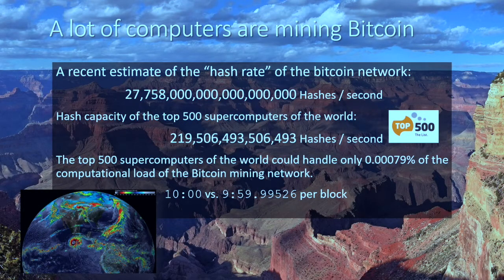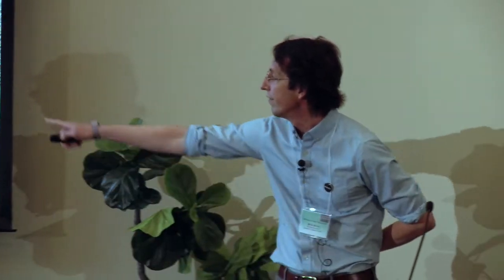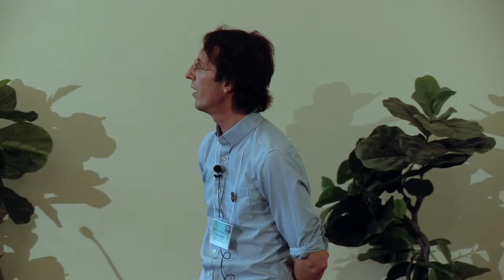And if you wanna get angry about this, look at what the top computers are doing. They're modeling Earth's weather systems to predict storms, to figure out if we need to evacuate a coast or not. And the holy grail of weather prediction, they're thinking maybe out to 2030, we might get a supercomputer with this much computational power, and then we can model everything and have a really good prediction of weather patterns up to 2 weeks out. That's less than 1% of the Bitcoin mining network that's just sitting there solving this irrelevant problem.